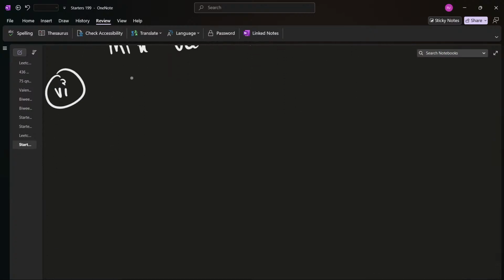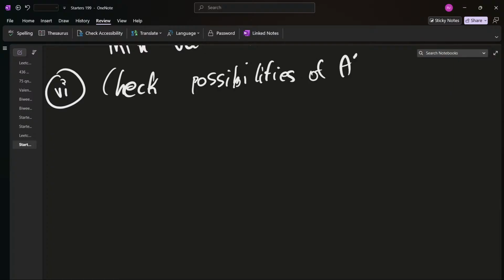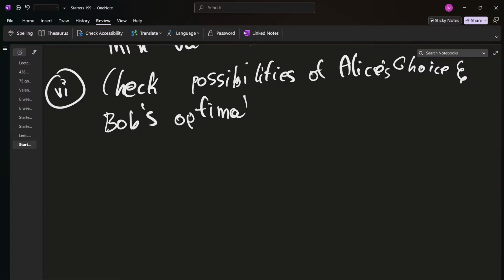Finally, what we'll do is check possibilities of Alice's choice and Bob's optimal counter, counter attack or counter basically.